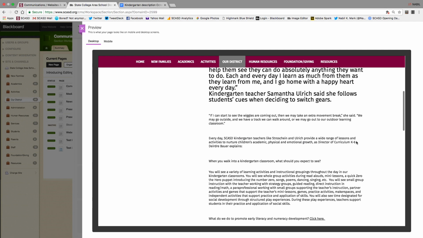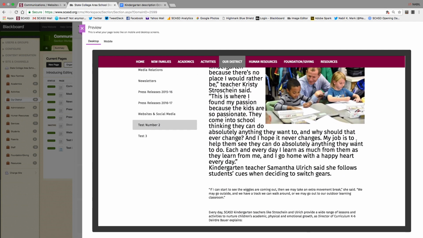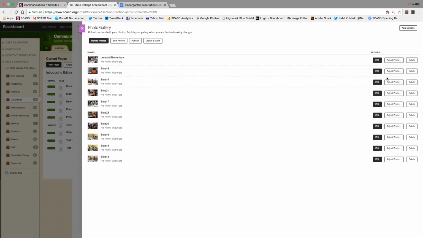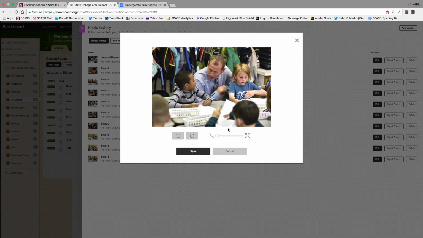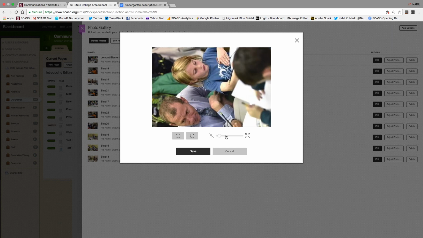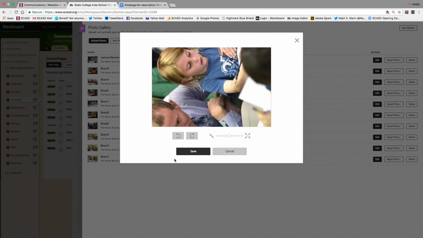Maybe I can ask a question? Sure. Is it best that you always go horizontal with pictures? Because if I have vertical ones, when I put them in a photo gallery, it zooms way in or cuts them off. You can't see the whole picture. Is there a way to adjust to see? In that photo gallery app, there is an adjust photo option where you can rotate them and make them bigger or smaller. But it's still zoomed way in and you can't see the whole thing. I'm not sure why it would do that, no.